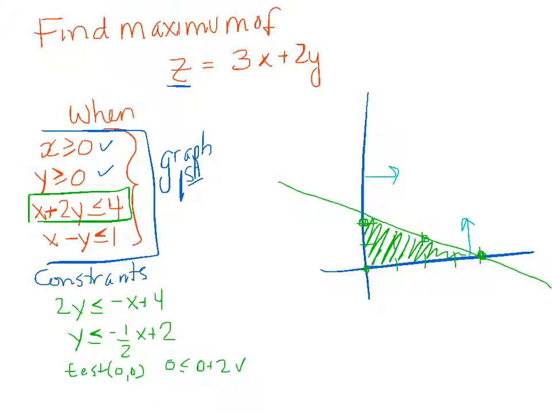So far that's my solution, or my feasible region. I have one more to go though. Let's talk about this last one here, and that will be x minus 1 is less than or equal to y, so y is greater than x minus 1. That's a line with a negative 1 y-intercept. So sometimes you have to go out of the region to help you do the graphing.